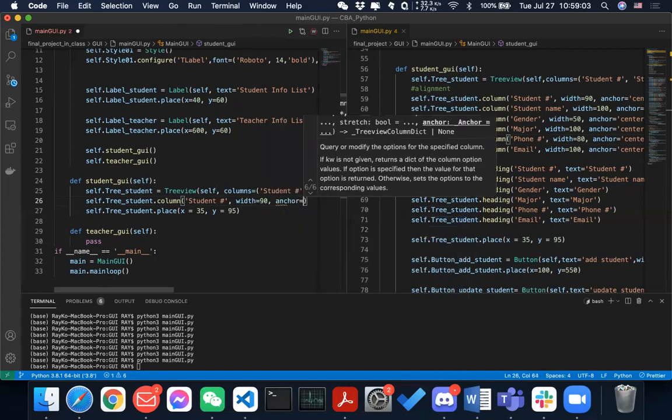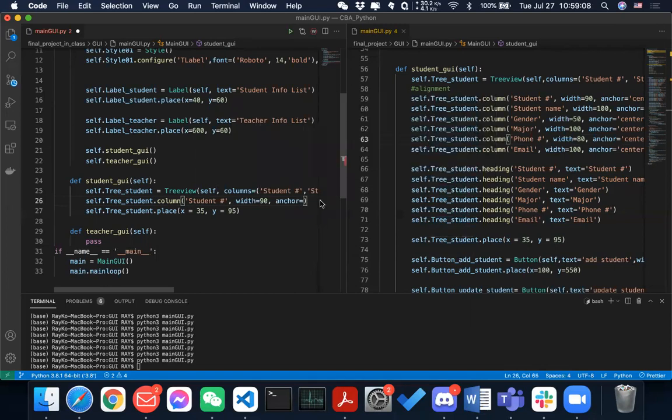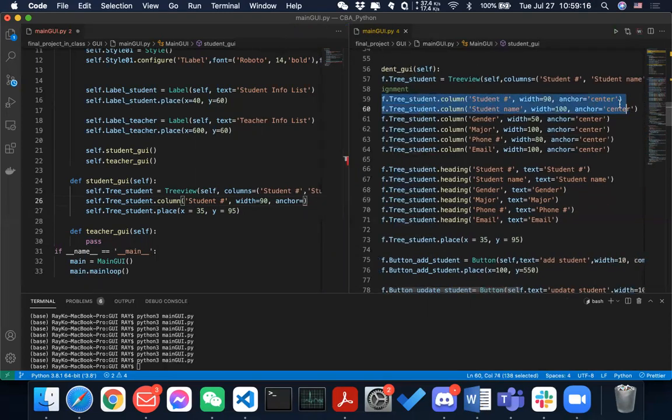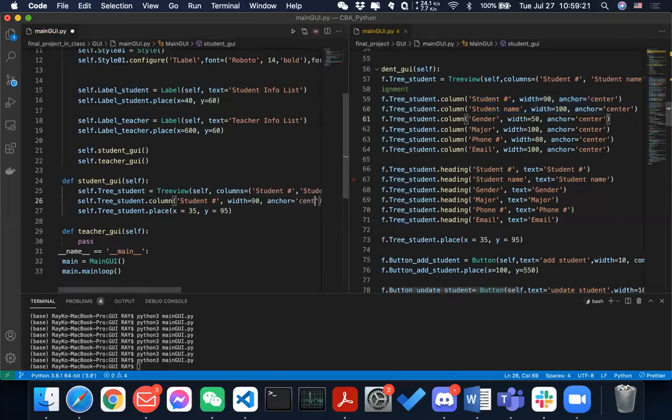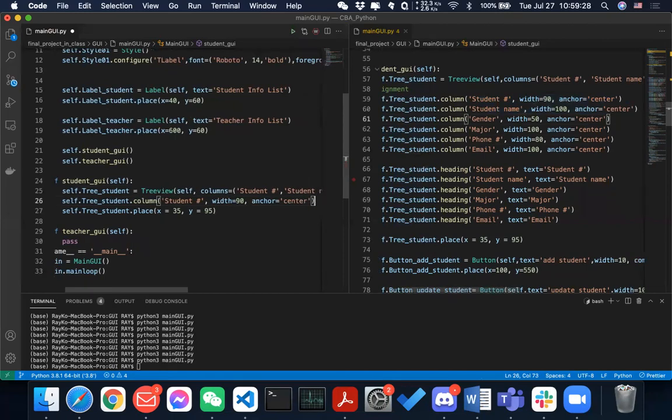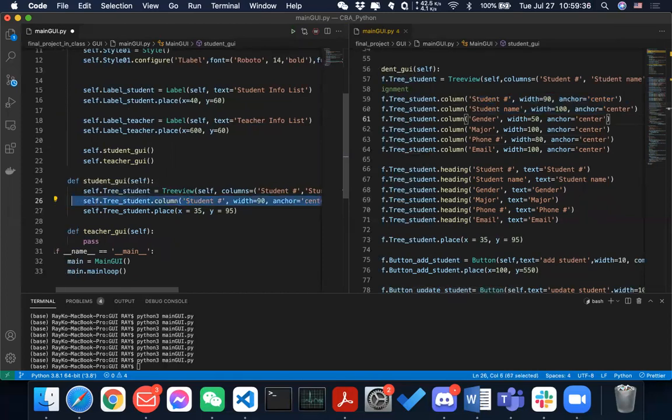Those numbers like the width or whatever is something that you can adjust in your code. You don't have to be exactly the same as mine, because everyone has a different screen size, right? So sometimes it would make sense to make it large or make it small, something like that, right? So you can adjust those kinds of stuff yourself. You don't have to be exactly the same as mine, but I will just keep whatever I have.